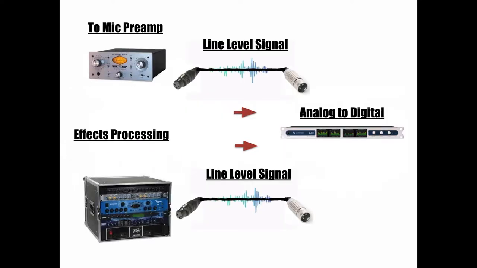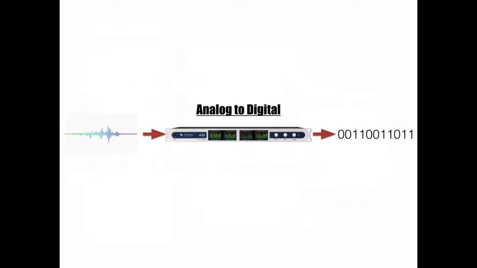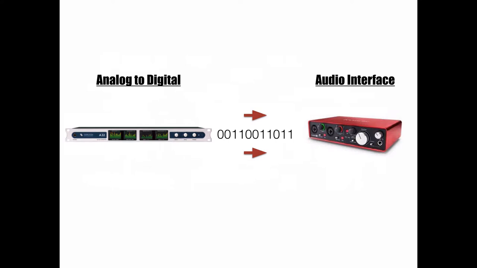Now that we have a treated line level signal, we want to convert it into a digital signal so that we can further work with it in our digital audio workstation. Most professional and home studios have some kind of digital audio interface, considering how powerful they are nowadays. Before the age of digital audio workstations, there was no need for an analog to digital converter, but now it is part of the regular signal chain. All the A to D converter does is translate the analog voltage to a series of zeros and ones, depending on the different values of the voltage signal. From there, the digital signal is sent through the audio interface to the computer's digital audio workstation for processing.